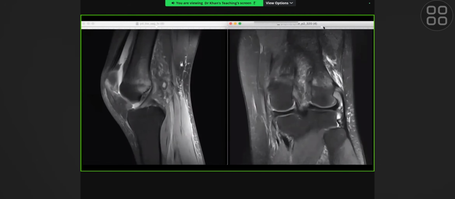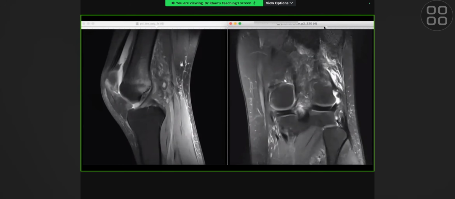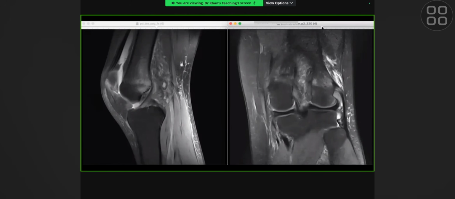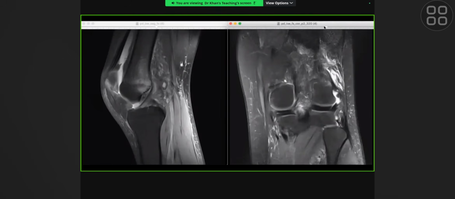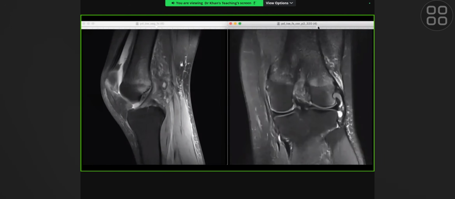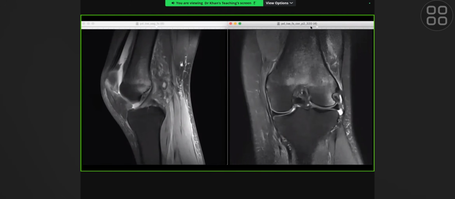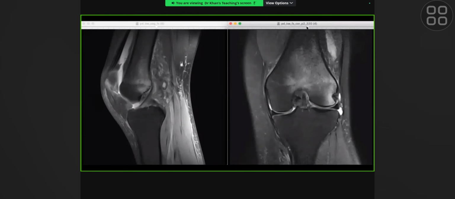Okay. So again, there is a cystic structure arising from the lateral knee joint, which I think we already established is a ganglionic cyst, and there was no evidence of a meniscal tear in that region. I'm just trying to work out. There is a significant marrow edema along the lateral femoral condyle.